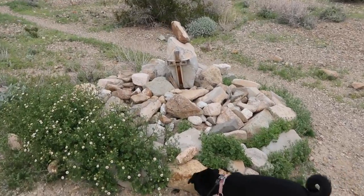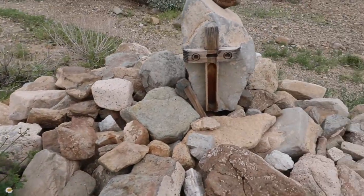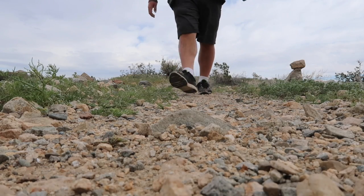Might be a pet grave here. There are a whole bunch of what looks kind of like a monarch butterfly, but smaller, more like a moth. So maybe it's just a type of moth. They're pretty though, but they will not stay still long enough for me to take a picture. And I also saw a dragonfly, which is not something I would expect to see in the desert, but I guess because the sea is just right back there, maybe that's enough water to keep the dragonfly population going.